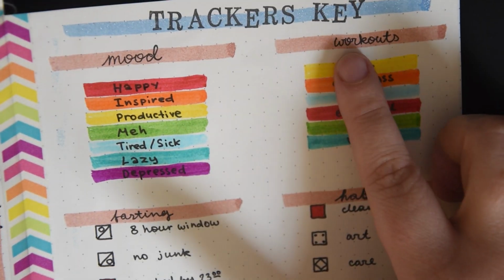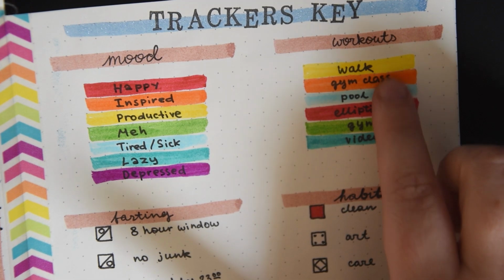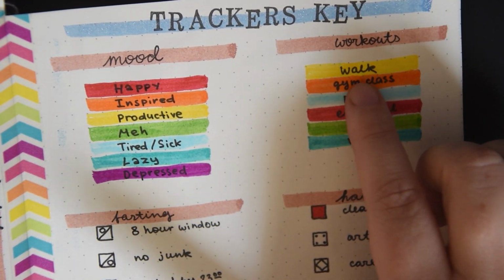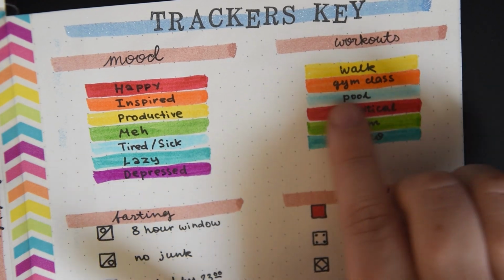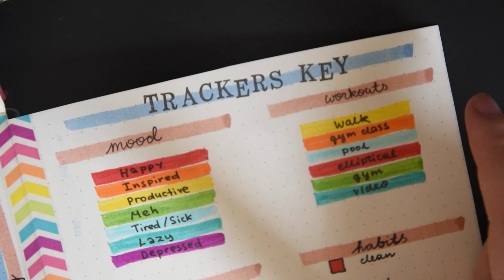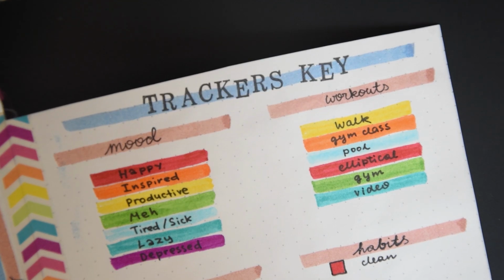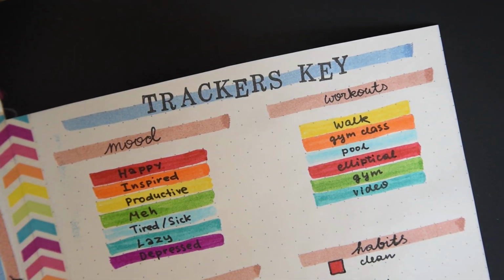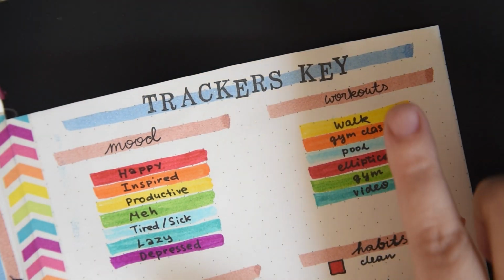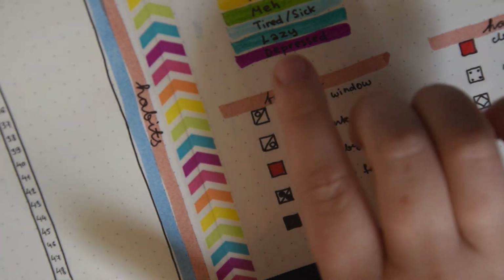For my workouts and sport activity, again, same principle, different activities, different colors. So if I walk a lot, or I go to gym class or pool, those are the colors I would be filling in here. And if I do more than one, because for example I need to walk for 30 minutes to get to my gym, I will just mark the gym class. And it's not in focus, is it? Oh, this is hard. Right, so color, sports activity, same as mood, works very straightforward.